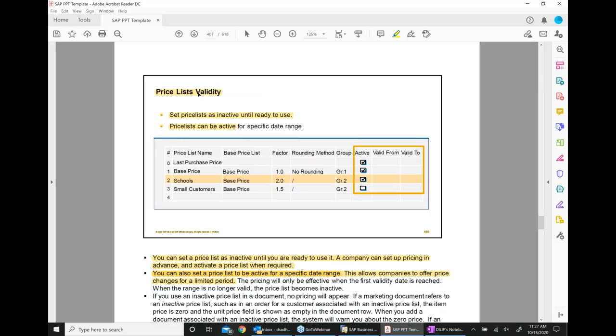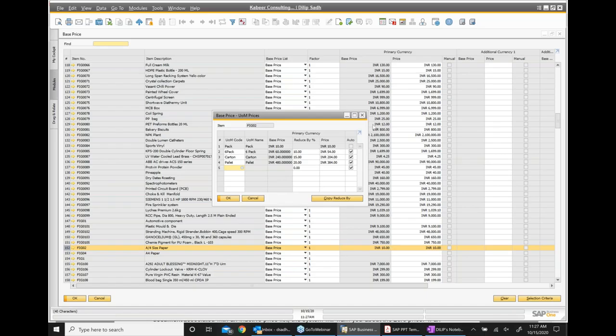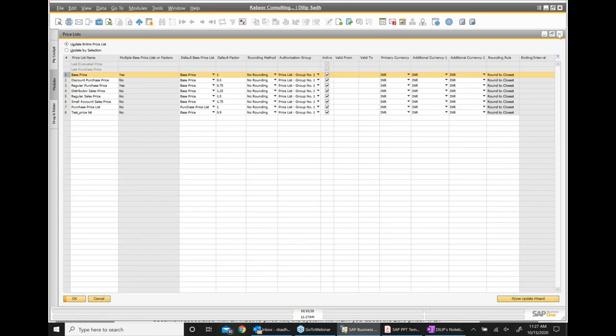Price list validity. Every price list has a validity period. So when you go to the price list, let's say I close this button, close this, if you see the price list here, there is a valid from, valid to. Because sometimes you might have a seasonal price list. This price list only applies at the time of Diwali for 15 days.